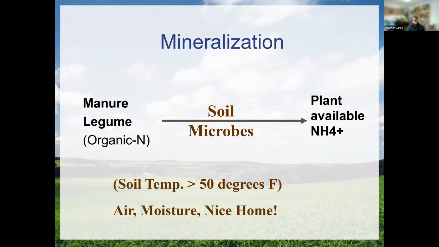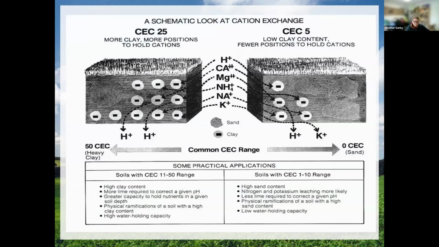They need adequate moisture, not too much, not too little, because again, they'll go dormant. So they need a nice home, right? They need good soil structure that's going to retain ample air, a decent amount of moisture, and allow the soil to warm up. So they're kind of asking a lot here, but really what we're looking at is building good soil health so the microbes can be active.